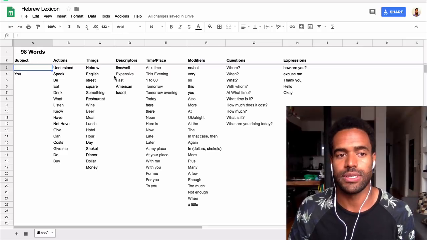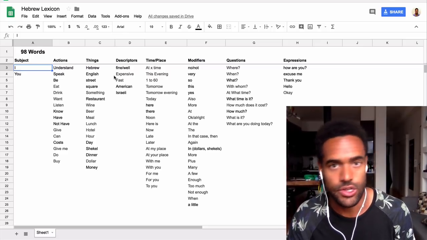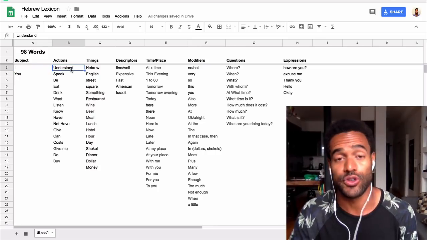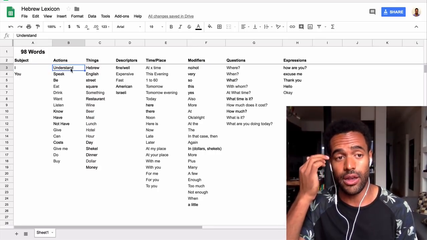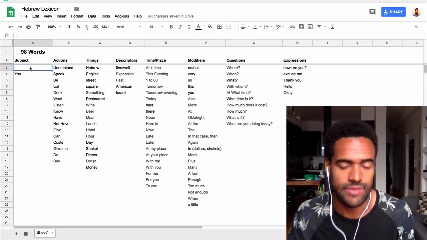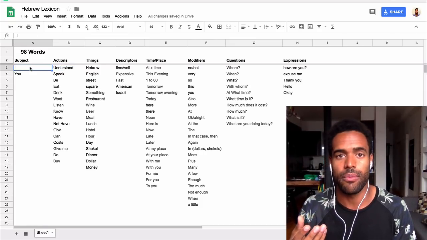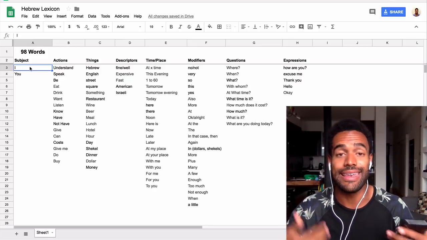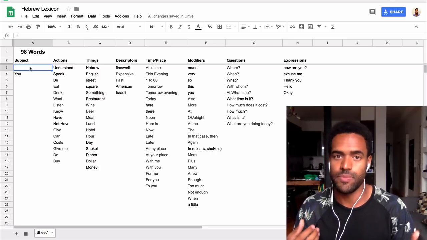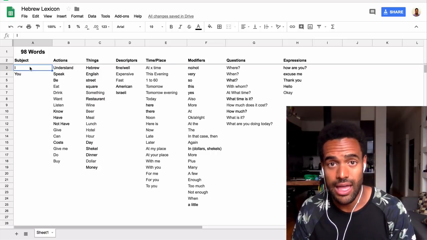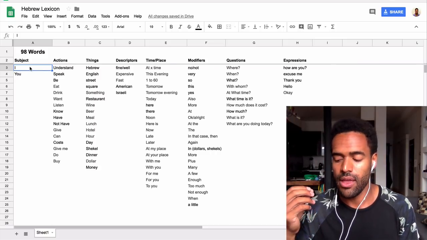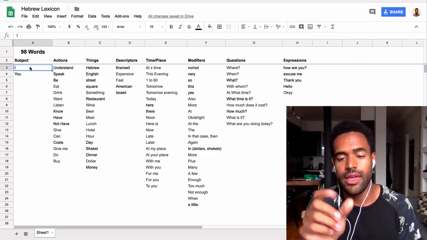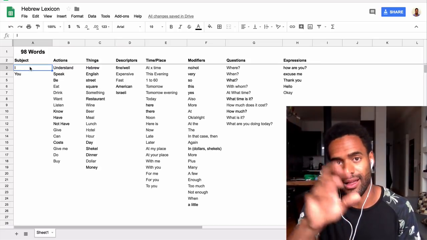For example, Hebrew is an inflectional language, as is English and Spanish. And what that means is that you have a word like, we'll just say understand, right? Depending on what the subject is, who the subject is, if I understand or you understand, or actually in this case of Hebrew, if it's a man understanding, it would be ani mevin. But if I'm a woman speaking, I'd say ani mevina, right? So that mevin, that core word of understand, inflects or changes based on the context.